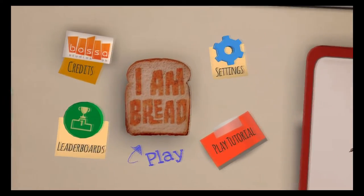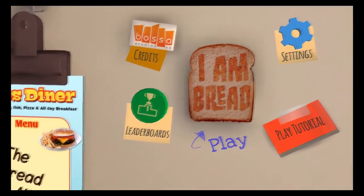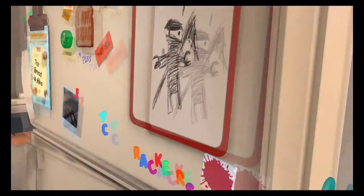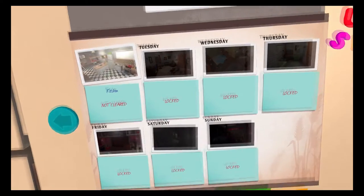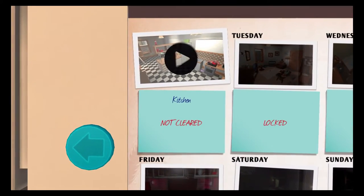And straight away I can see that me moving my phone around actually moves the screen, which is quite cool. I wonder what that is over there. Can I get over there? No? I did have a quick go on this before actually recording, and it is pretty hard. I had to do the tutorial, so I had a bit more of an idea of what I'm actually doing. So yeah, let's jump in and see how we get on.